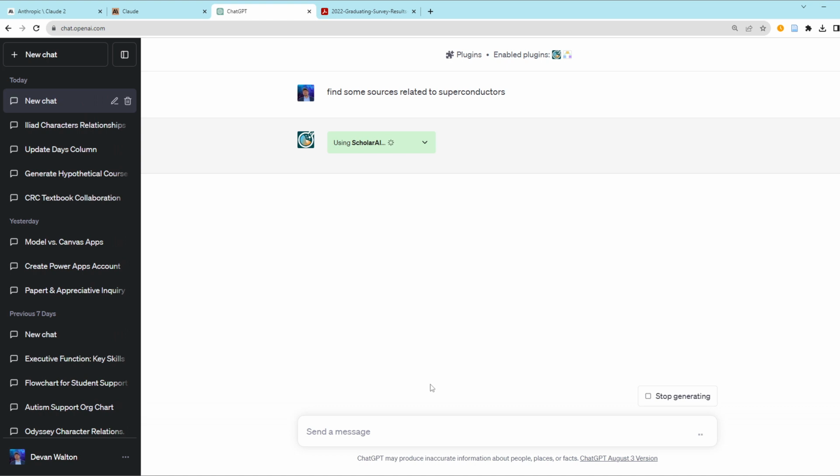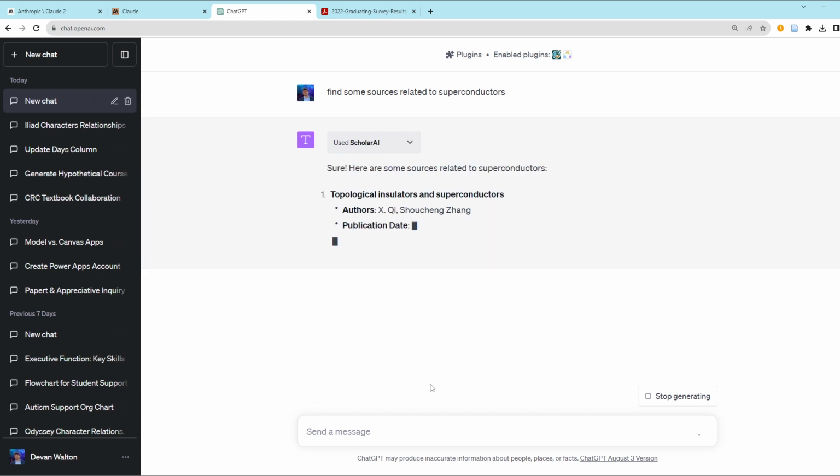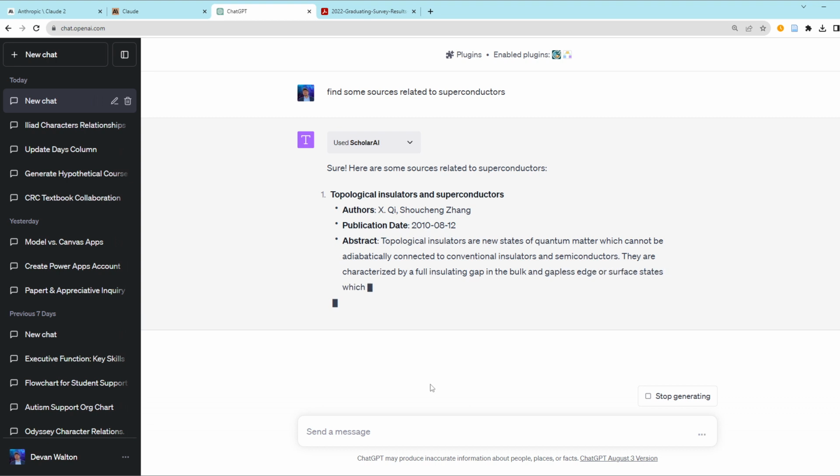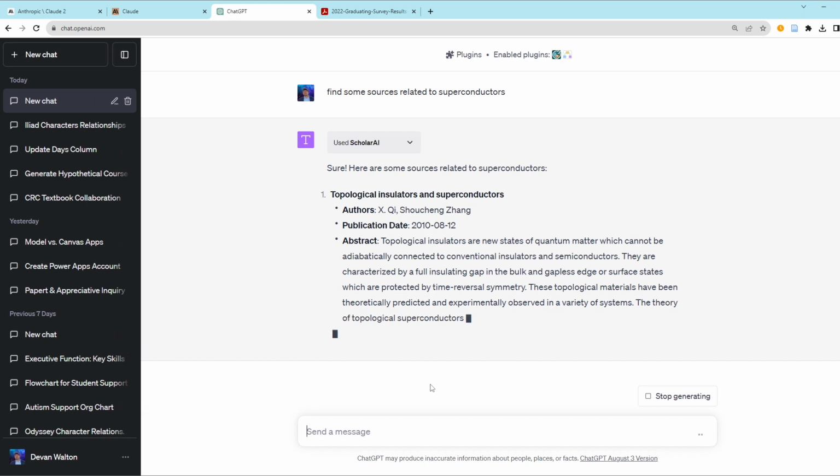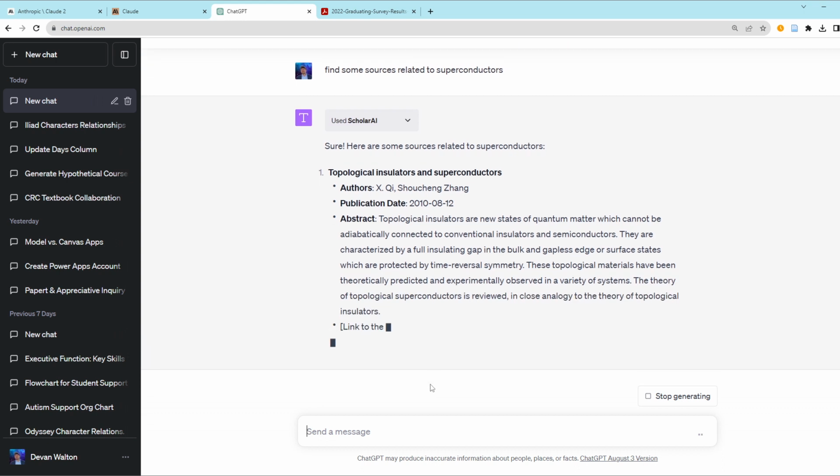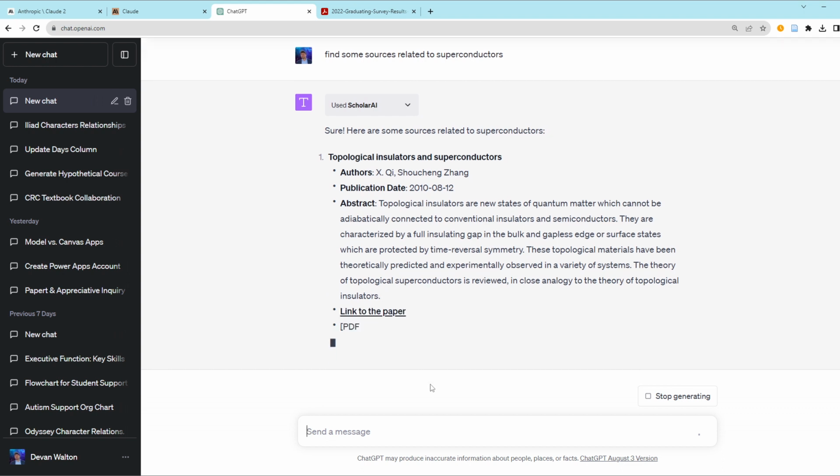And we can see it's using Scholar AI to find some relevant sources. And the great thing with the Scholar AI plugin is that in addition to finding a real source that is not completely confabulated, it also gives you the link to that paper.